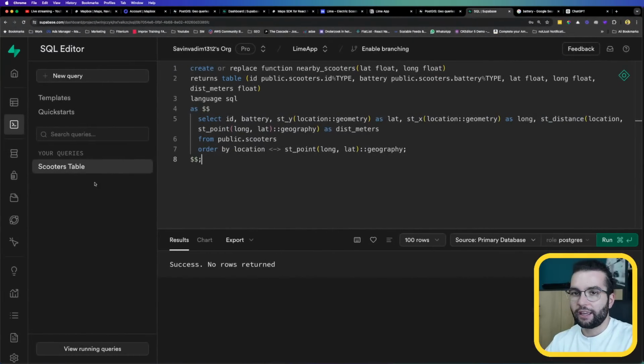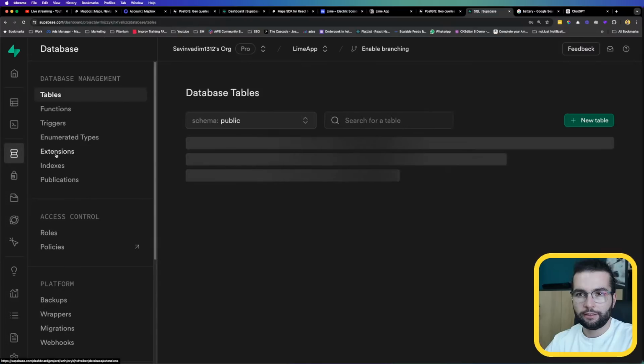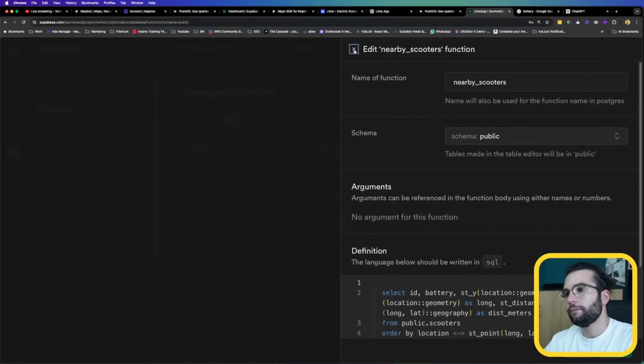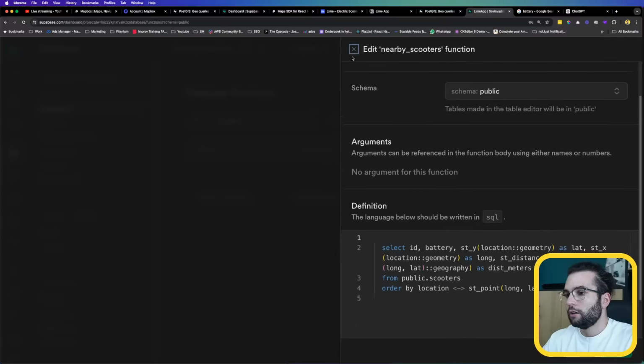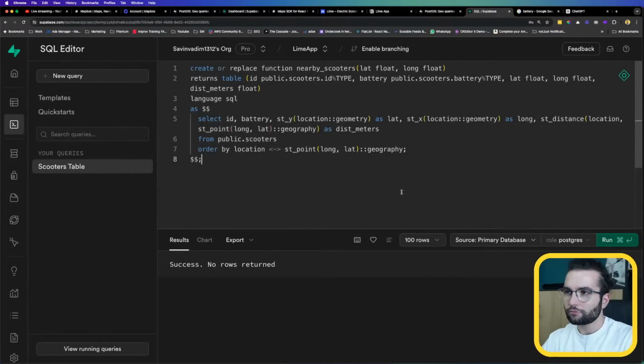What you can do is, if I go to the database functions, I think we can edit this function. Or maybe even in the SQL editor. Maybe you can add here a threshold of how far the scooters should be fetched from.